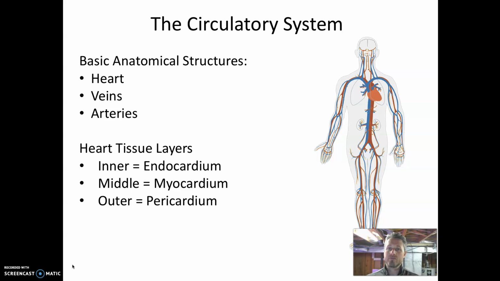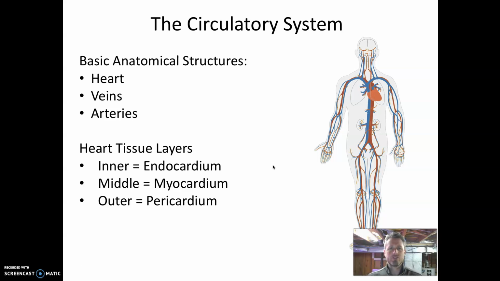These pieces of terminology become important because some diseases are named after these tissues. For example, there is a heart infection called endocarditis. That is an infection of the endocardium layer. Only the endocardium and pericardium can become infected because they're actually exposed to the blood supply or the rest of the body on the outside of the heart. The myocardium is not infected because it's protected by those other two layers of tissue. So we should be aware of those names of tissue layers in the heart.